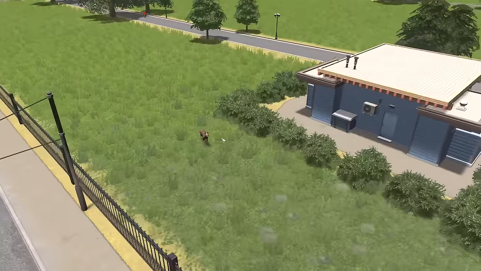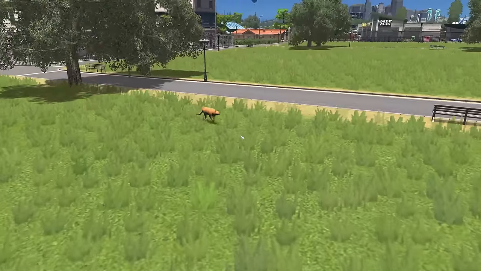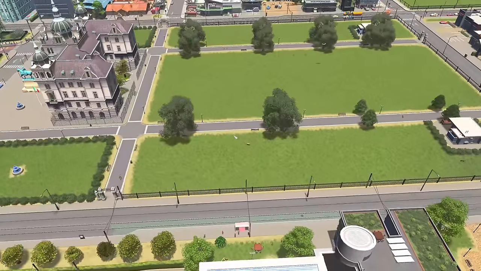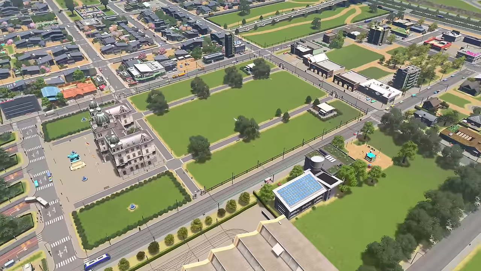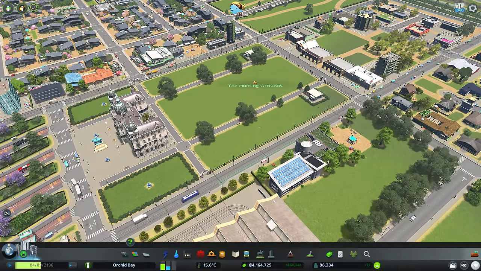Of course, these keep spawning here. We've got a wolf. Is that a carnivorous deer? No, it's just a cougar. The least threatening animal in the Orchid Bay. But all this time later, the animals are still continuing to spawn within the hunting grounds part. We ended up calling it, didn't we? So yeah, that's really nice.